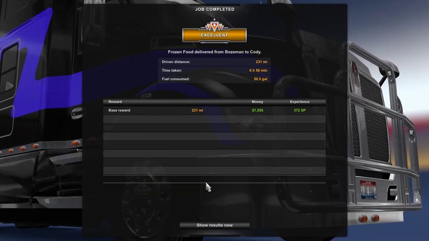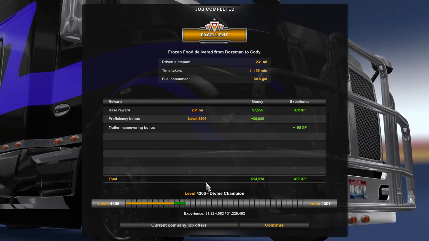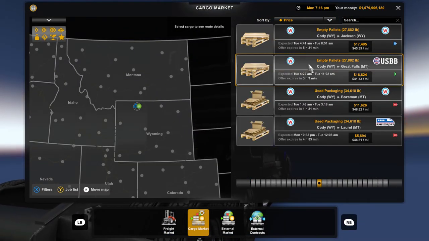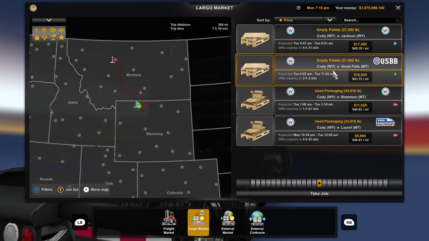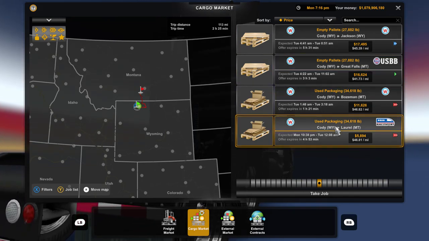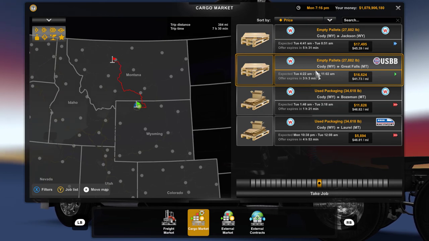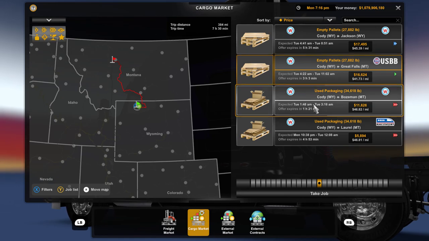We drove an extra 231 miles. It took us 6 hours and 58 minutes to get here. We consumed 56.6 gallons of fuel. Alright, we're going to see if we can get another load back up into Montana. Great Falls, Montana. I haven't been there yet. We don't want to go there. That's 113 miles. Yeah, we'll go to the Great Falls on our next one.